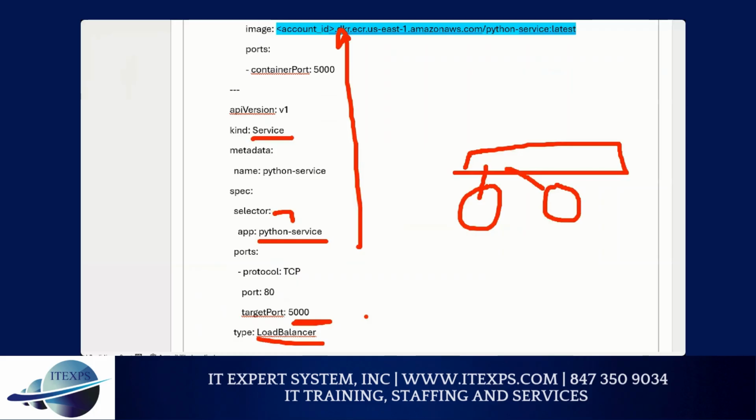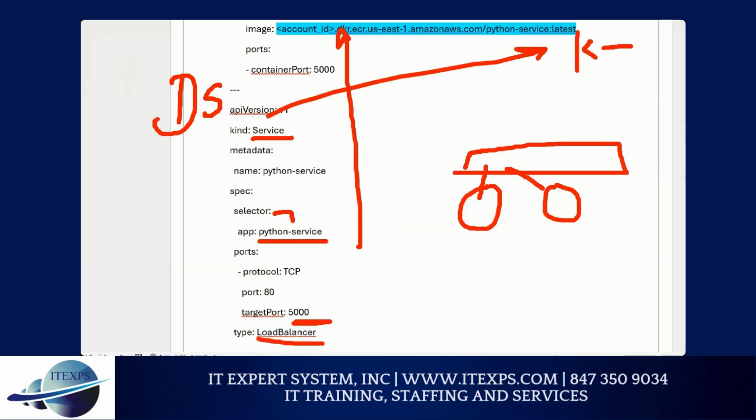It will do load balancing, meaning if one pod goes down, another pod is up. Good news. This is called desired state. So you are telling the desired state, so the Kubernetes controller will maintain that. If in any situation a pod goes down, it will automatically create it. So we call it self-healing, right? So a lot more to cover.